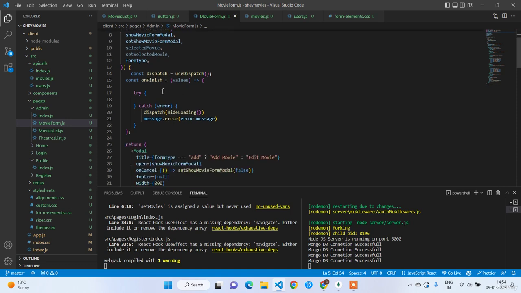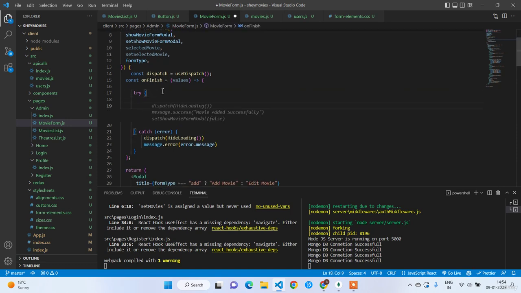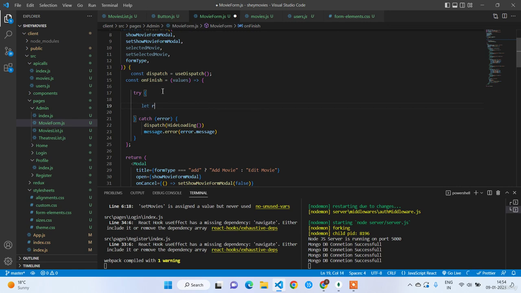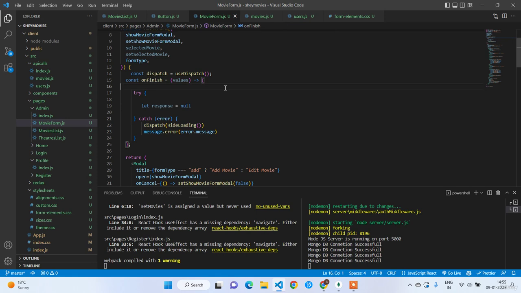Perfect. And in the try block, I'm not going to directly use the const response. I'm going to use let response is equal to null initially, because we don't know what operation we are performing. So always we cannot decide that it is an add operation or edit operation. That is the reason you have this form type.